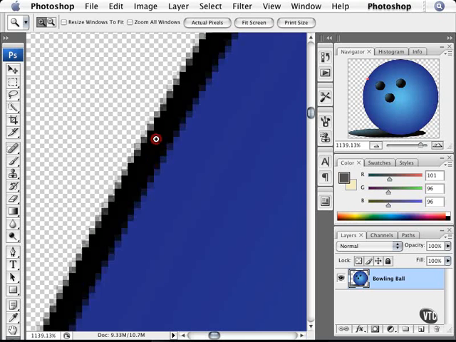So once again, the difference between Photoshop and Illustrator is that you can zoom into an Illustrator file forever, literally the size of the galaxy. The line will always be crisp. But the more you zoom into a Photoshop document, the more jaggedy or pixelated it will look, because you're actually looking at the pixel level of the image.